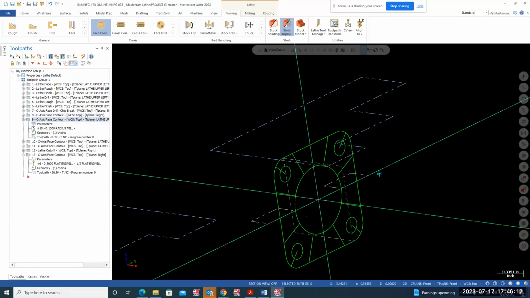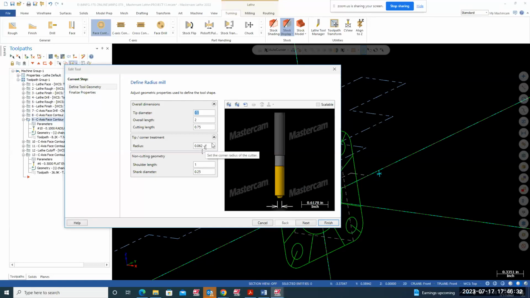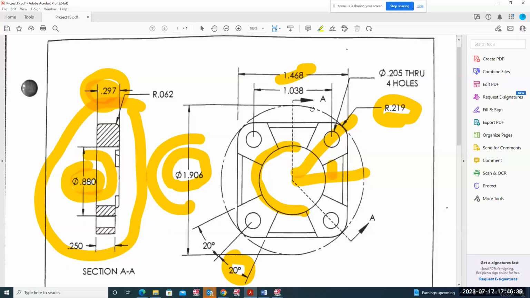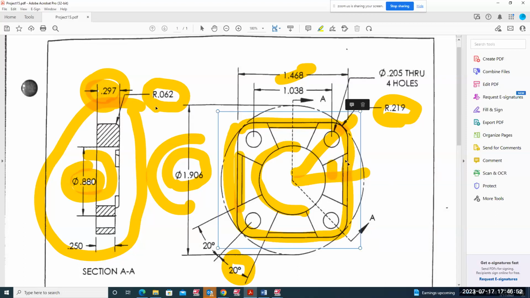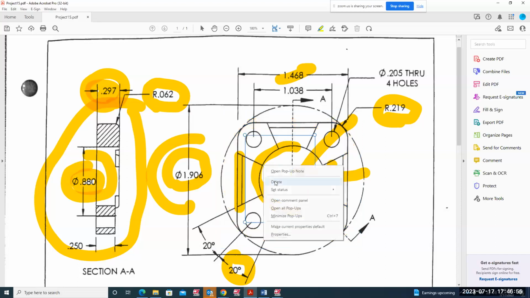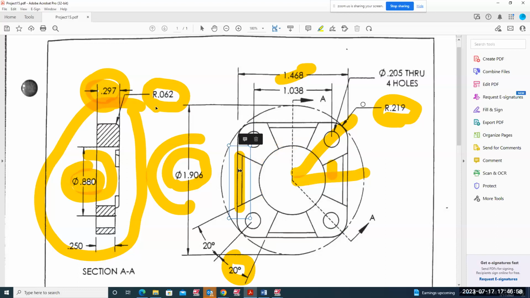There comes your C-axis face contour, and that's where we are using 100,000 radius mill. That is going to cut this around right here. The tool we are using is your radius mill. It has a 62,000. If you look at that blueprint, we have a 62,000. We have a 62,000 radius all around the part on this profile, this periphery right there. That's just 62,000 radius over here. If you look at this drawing right here, that's 62,000 radius on this side. These are 62,000 radius I'm talking about.